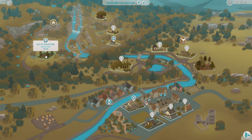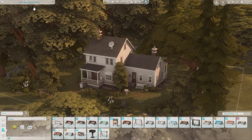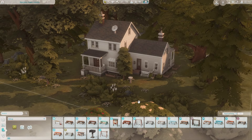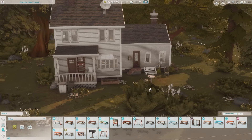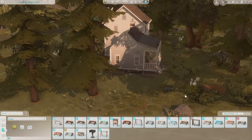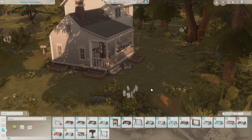Back in Henford-on-Bagley — I forgot to place this next one so I'm placing it now. This one really lives up to its name: the Peaceful Family House, built by Plant Sim Girl. A lot of you might know her YouTube channel — she builds really whimsical, cozy, woodsy homes. It's got really nice effortless-looking landscaping with little wildflowers growing everywhere and a very old farmhouse vibe.